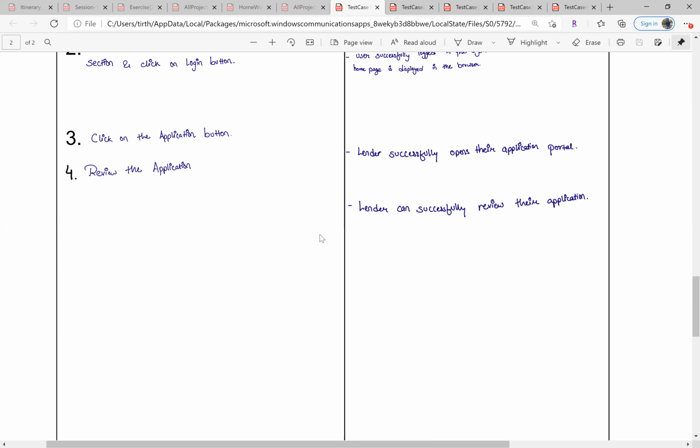If the application is not assigned to you, the portal will take you to a "no application displayed" page. So do we have to write that? I'm sorry, I didn't know about that. Okay, so anybody in the class, what's your thought? Go ahead, Sheila. So the title says lender cannot modify the data.